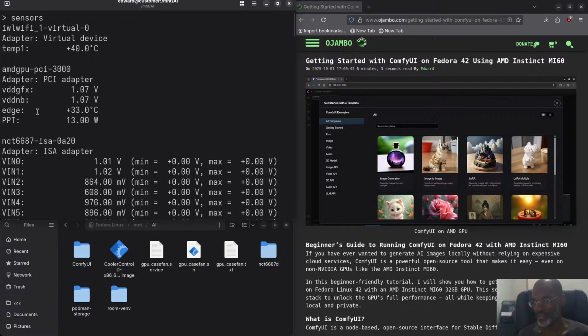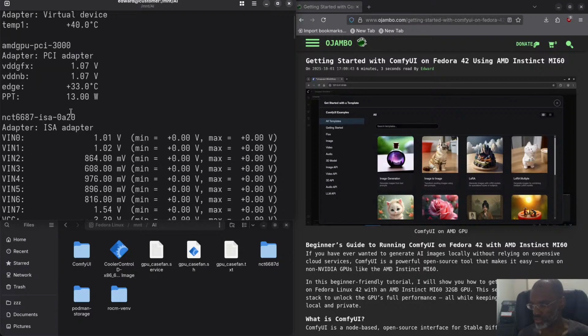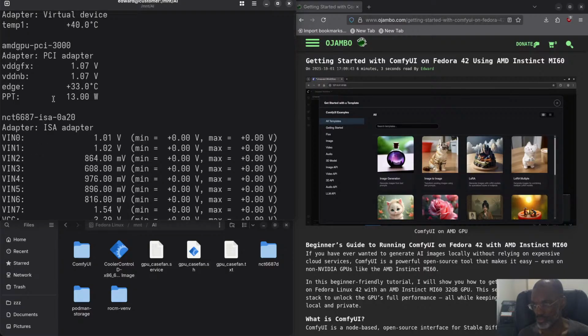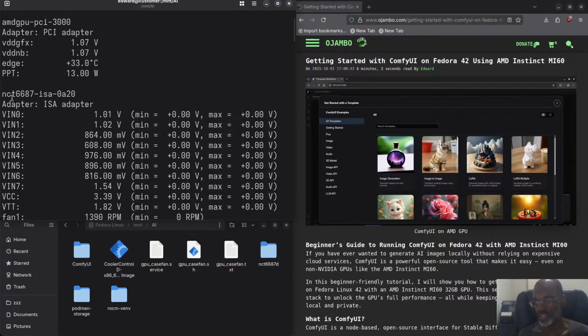And you can see here we also have another one. It says AMD GPU PCI 3000. So clearly, this is most. This one, I'm not sure which one it is. I think this is actually, we will confirm this, whether this is the dedicated one or the integrated one. I think that's the integrated one. Okay, and see, this is the one here.